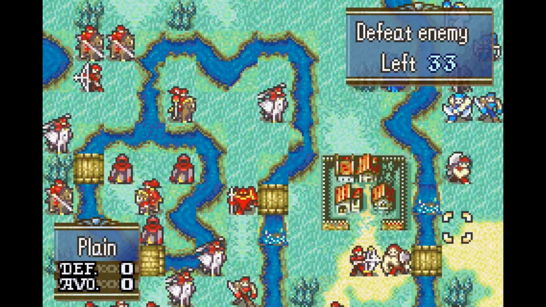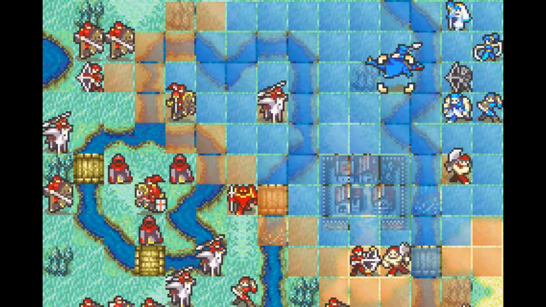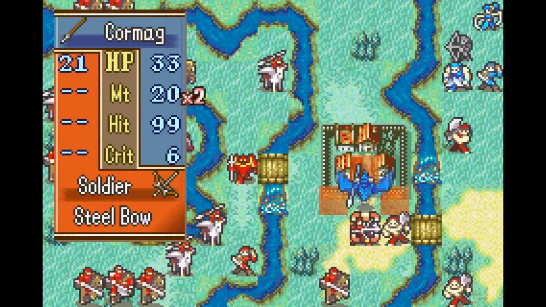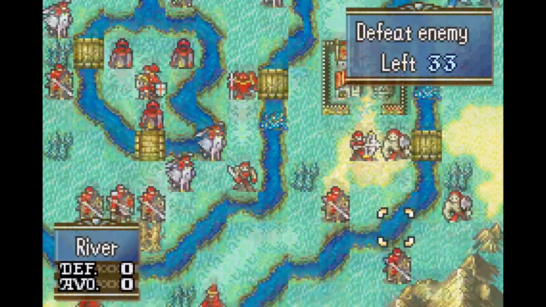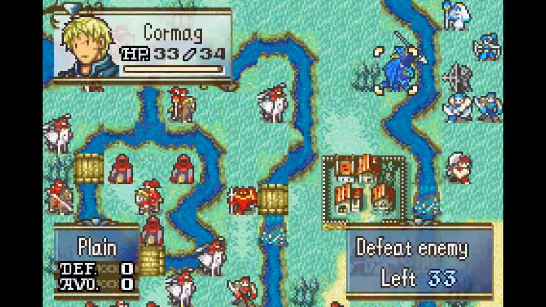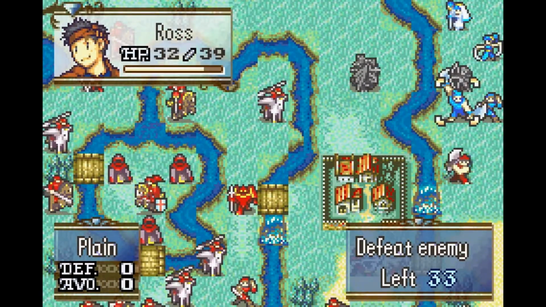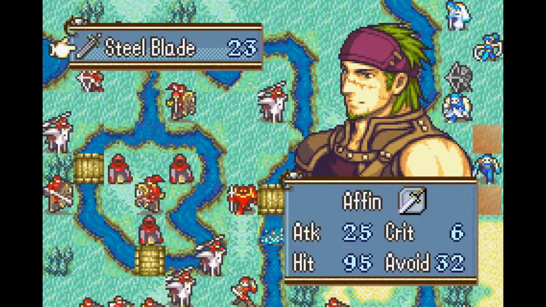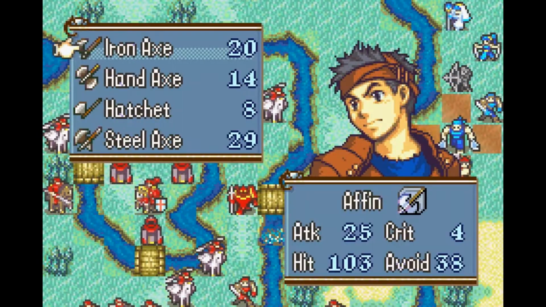Down goes that Pegasus Knight. There's one more Pegasus Knight who won't be bugging us. Can we kill this bowman over here? That'd be kind of nice. Yes, we can, but Cormag will get swarmed, so probably better not to do that. Cormag, why don't you go just hang out over here for now? And let's see. Jarek could just manhandle that guy, but I don't know if I'm going to use him.